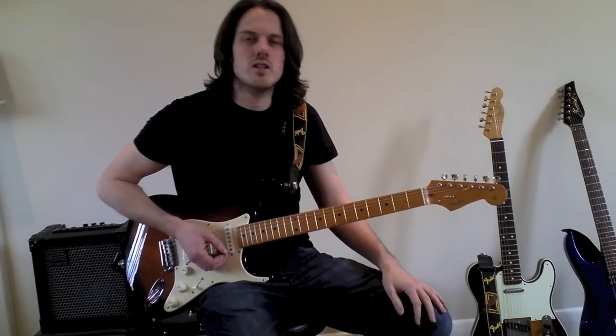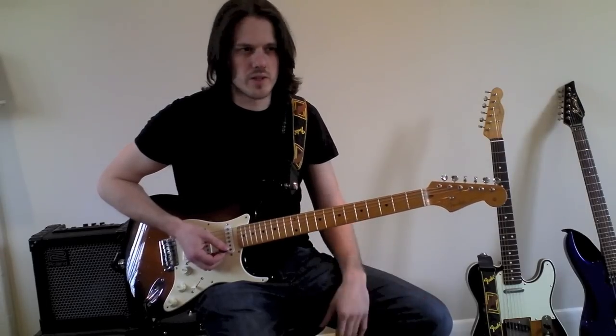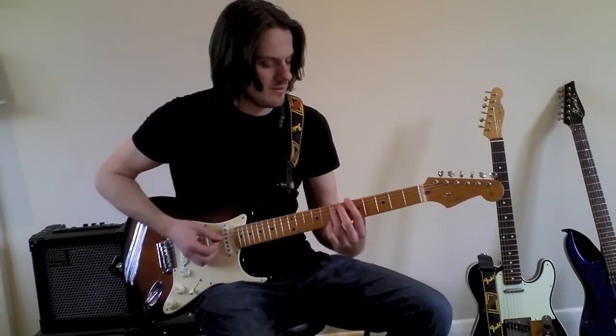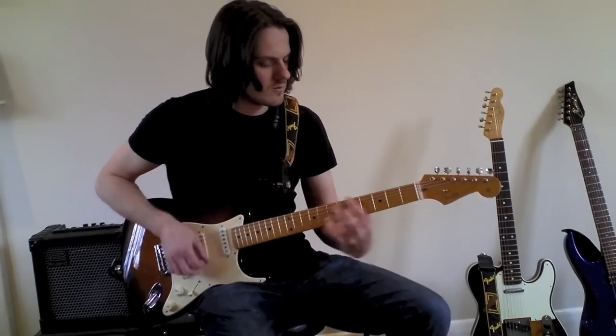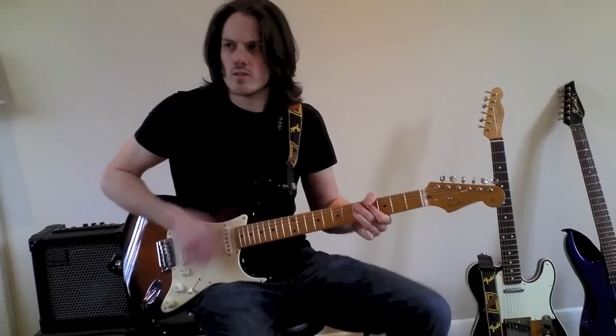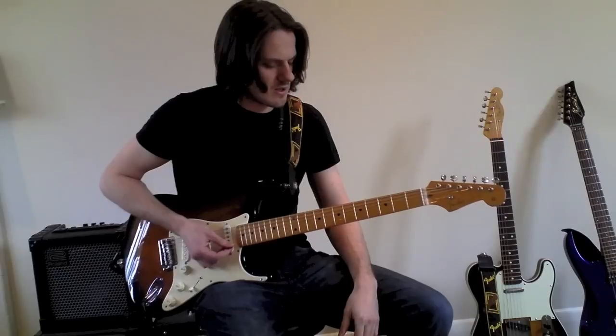It's going to go to C. I'm going to play a power chord. I think that's what it's playing, and then a D7, but in position 3 this time. I'll try it in the bridge position now. It sounds nice and crisp.